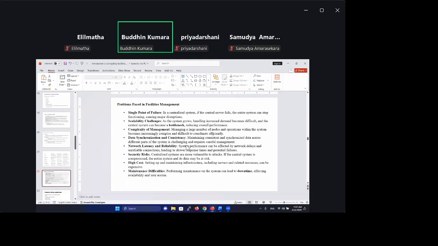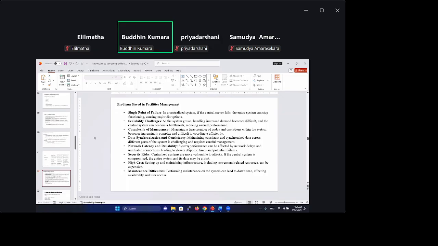We have to face that kind of issue. Within the system, it becomes increasingly complex and coordination efficiency becomes difficult. Other one is that coordination may be difficult, because when we are located worldwide, communicating with each and every node is not easy.